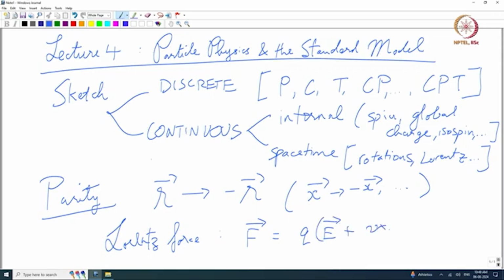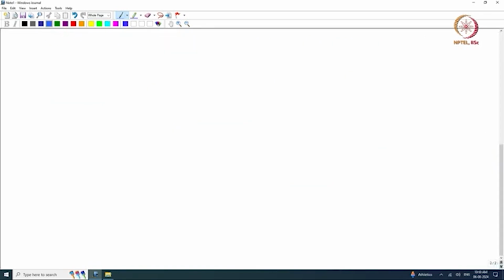With both the electric and magnetic fields, correct? Okay. Now, under R going to minus R, what happens to the electric field? If I flip, it goes to the negative. Yeah, exactly. It goes to its own negative. That's intuitive, right? You can take any test case of a static charge, for instance. The field lines just flip.